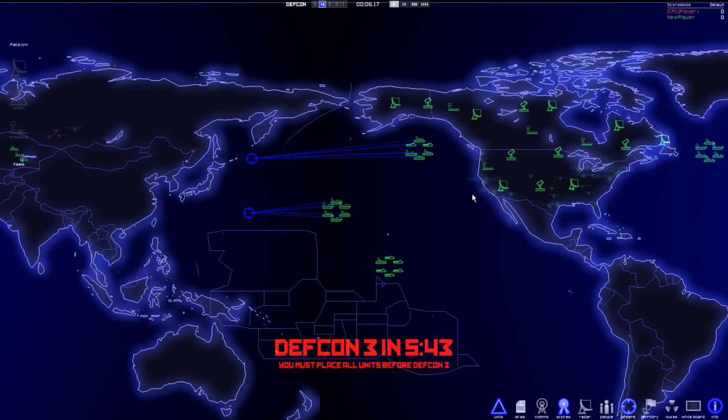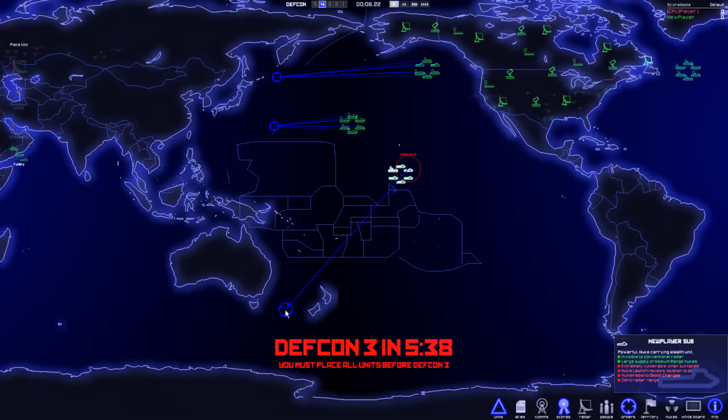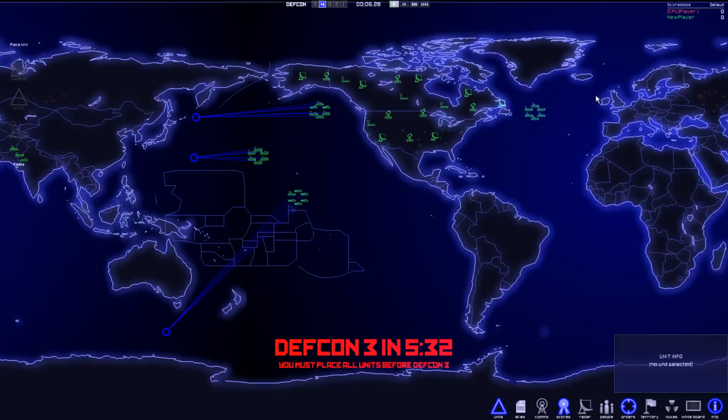Right, so we're going to use these guys here. We're going to try and get these just off the coast of Australia, into the Indian Ocean. Let's go south. And we're going to use these to blockade Europe, because Russia could have a fleet up there, you see. And we don't want that.